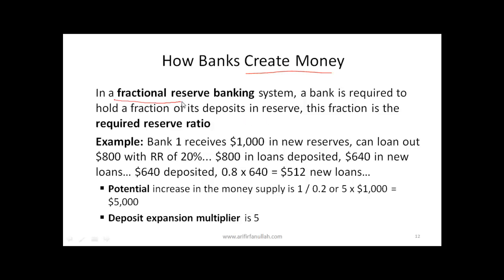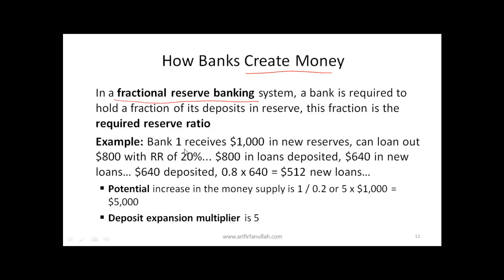So in a fractional reserve system, what does a fractional reserve system mean? This is the system I just talked about, where each one of us deposits money in a bank, and a fraction of what we deposit is kept by the bank as a reserve, and what happens with the remainder? That is lent out. So this system is called the fractional reserve system for obvious reasons. In a fractional reserve system, a bank is required to hold a fraction of its deposits in reserve, and this fraction is the required reserve ratio which we just talked about.